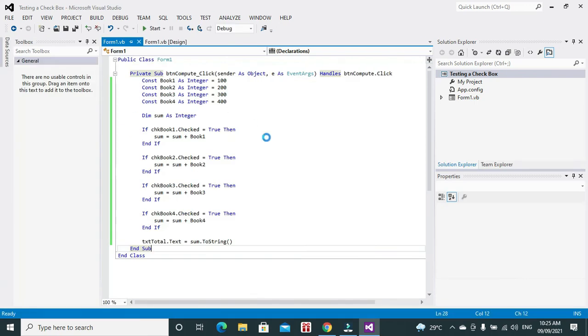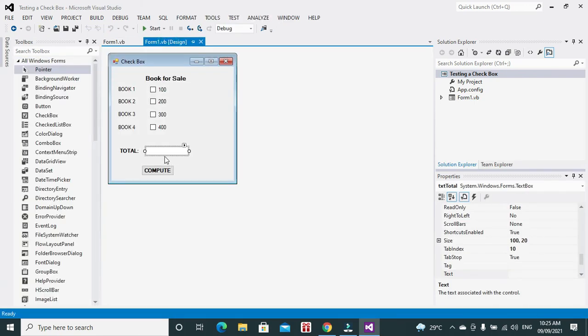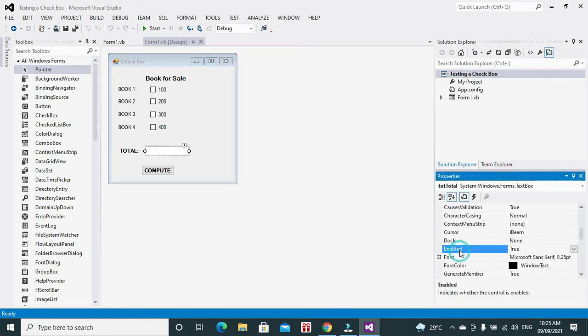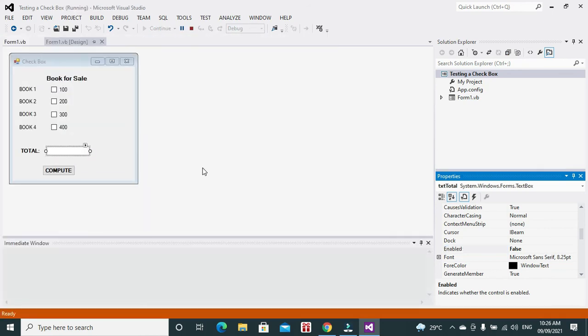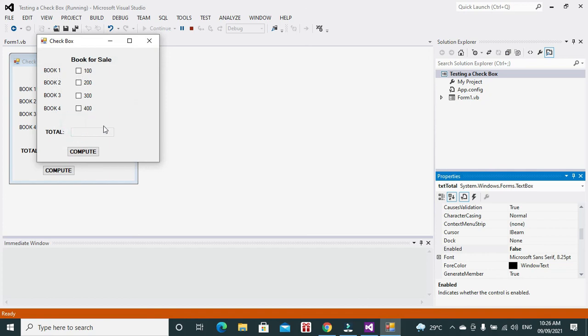How to do that? Let's go to the properties of this text box and find the enable button here. Since it's true, we can type on the text box. So, let's make it false. Then, click save all. Let's check if we can still type on that text box. As you can see, naka-disabled na siya. Hindi na ako makakapandaya na kapag clinic ko itong dalawa is malalagay ko dito 500. Kapag clinic ko ang compute, lilitaw dito ang sagot.